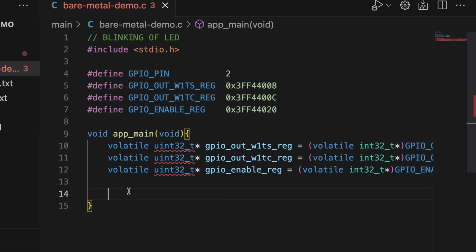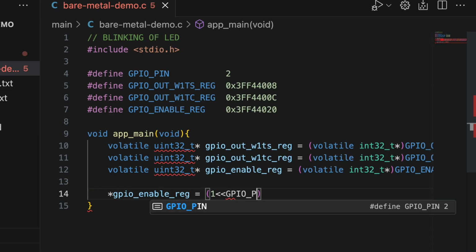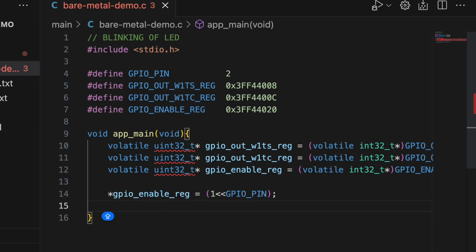Now next thing is, first we simply set up this is the pin which we are going to use, and we are going to use it as an output, right? So let me do that quickly. And for doing that we need this variable, this object you can say. So we are just setting it up this way. We are just shifting it, GPIO pin. So this is the pin which we are using for that purpose.